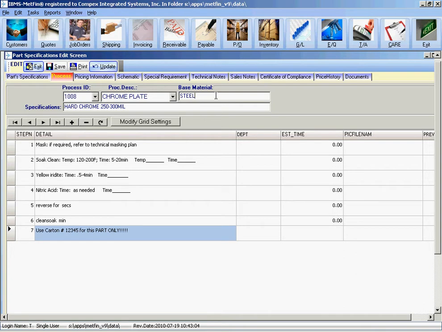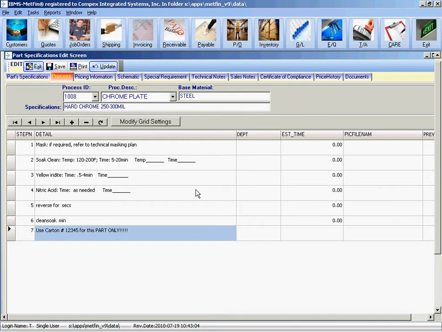Think of creating the process as a default template setup, and then when you pull it into this part, you can override it. You can change whatever you need to change if you have to. You have that option. Doesn't mean you have to change it. Just simply accept it for what it is, and modify it if you need to.